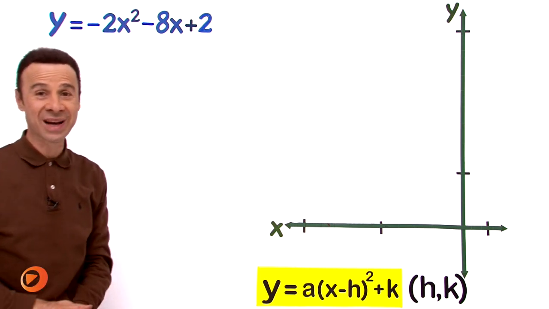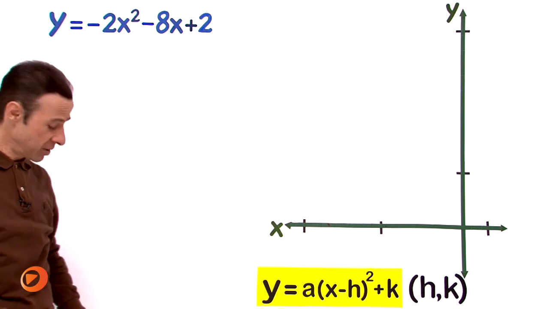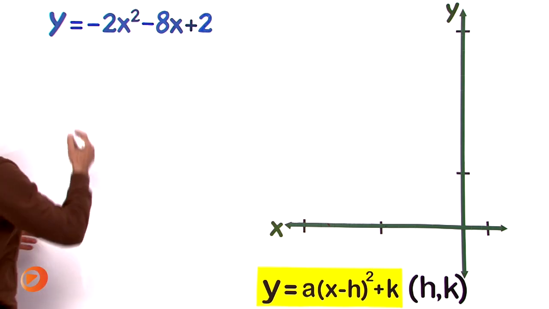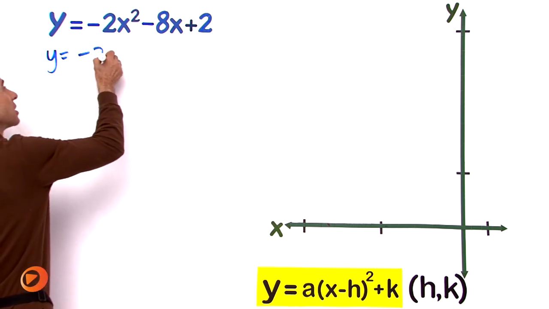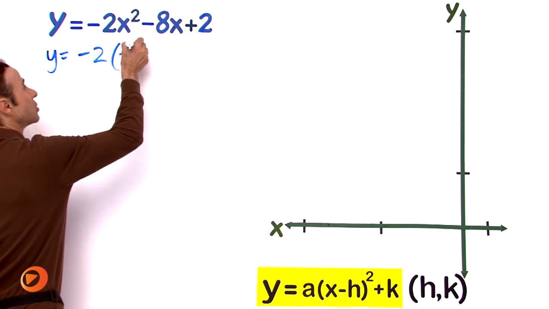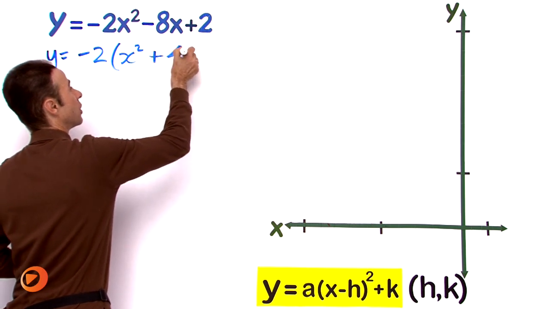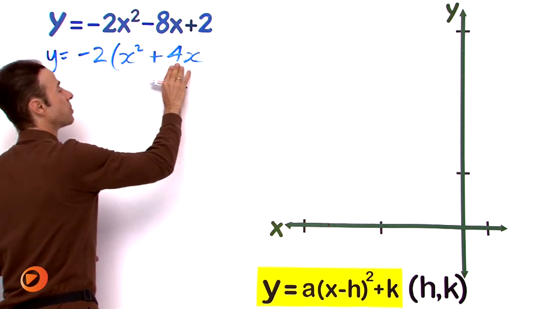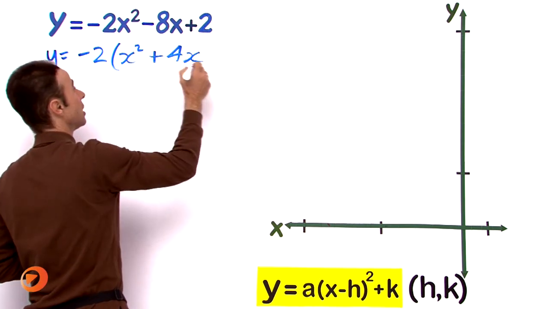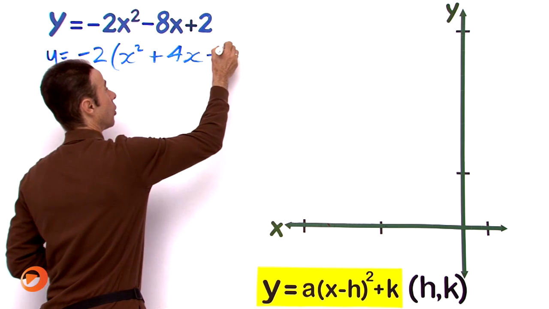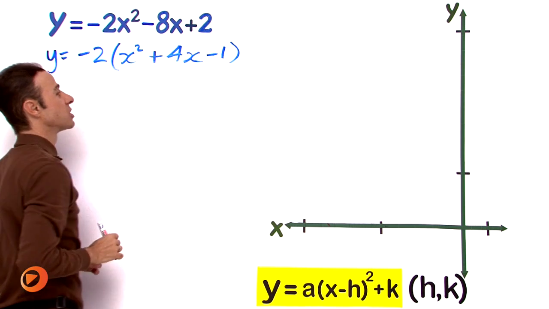So let's go through and start to complete the square on this one here. But before we do that, we might be able to factor it. So I'm going to attempt to factor it here. So we've got y equals, and take negative 2 out as a factor. So that means we've got x squared, and then a negative and a negative will make it a positive, plus 4x. Let me try that. Negative 2 times positive 4x is negative 8. That works. And finally, we have the 2 here. So then we're going to have a negative 1 right over there. Negative 2 times negative 1 gives us positive 2.